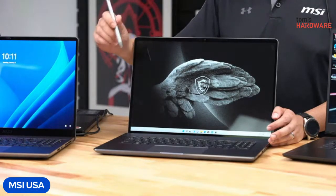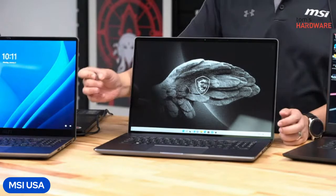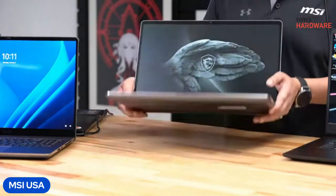Speaking of creator laptops, you have an innovation here: the first 17-inch laptop with pen support, correct? We launched the Creator Z16 last year with only finger touch, but a lot of people asked for pen touch because they were used to using two-in-ones or carrying a drawing pad on the go. So we thought: why carry extra things when we can build it into the screen? In this generation, both the Z16P and Creator Z17 support pen touch. Our MSI pen is USB-charged so you don't need to buy a battery, and it stays with the laptop — you won't be able to lose it.